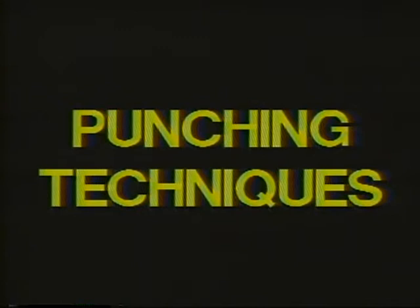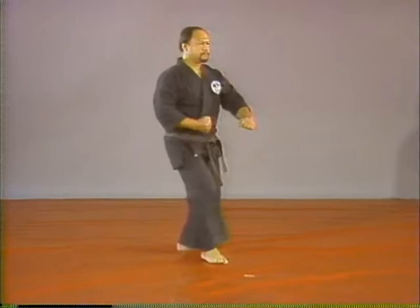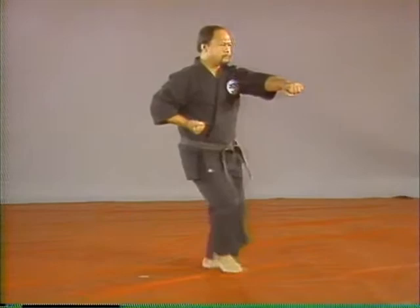From the stances, we go to the punching techniques of Lima Lama. Again, many of these relate to popular karate systems. First punch is the reverse punch. Keeping the fist tight, circle step forward with the right foot, strike and twist your fist at the last moment of impact.